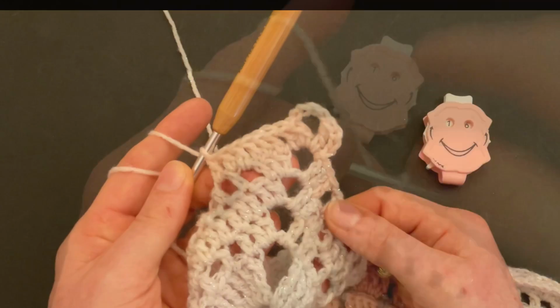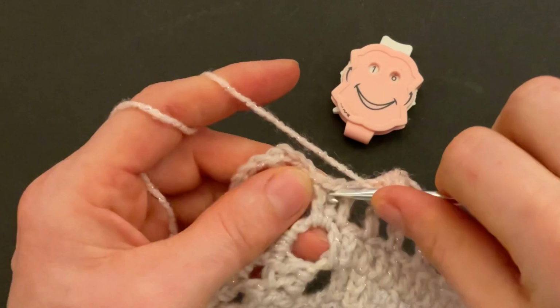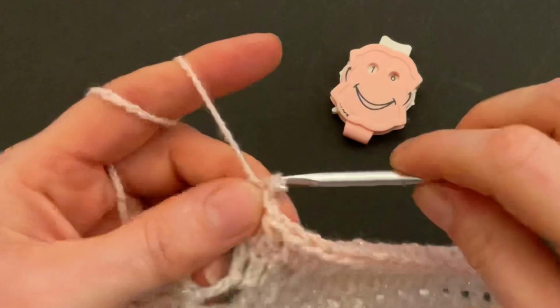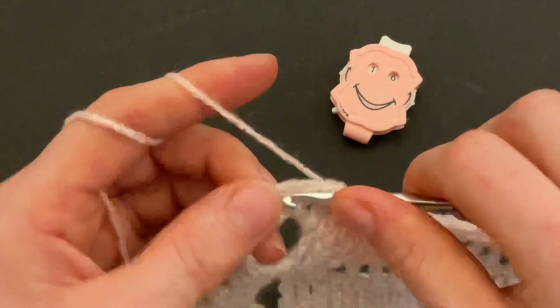Finish round 16 with a double into the third out of the three doubles. Then make a double into the third chain underneath the slip stitch. And a double crochet into the last double of the previous round, also underneath the slip stitch. Make a slip stitch into the third chain, the double crochet, and the chain space. And start round 17, and that will be our last round, and it's the same as round 15.